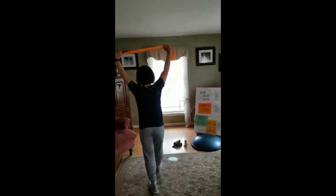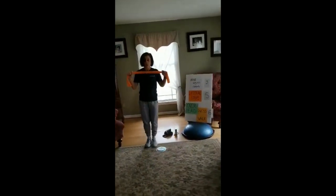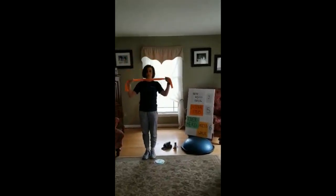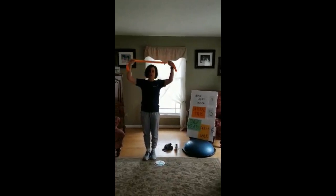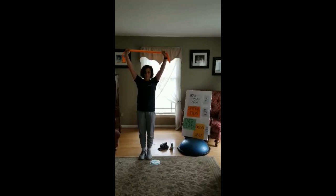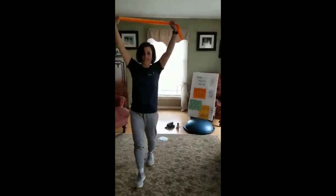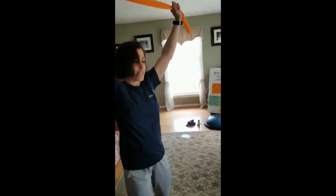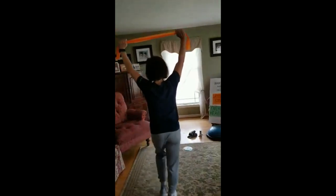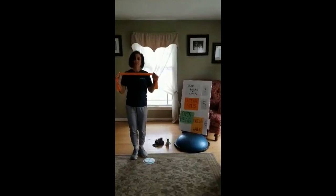This was one round of our overhead exercise. We're going to do two rounds. Ready? One, two, three, four, five, six. Ready? Let's start with our walk. I got to my pink plate, so I'm going to turn around and go back to the start. And that was our circuit for today. Thank you for joining me.